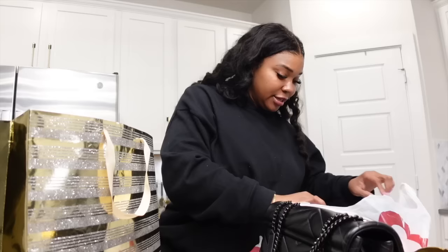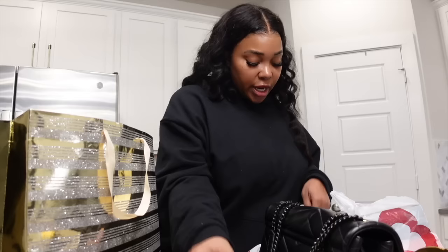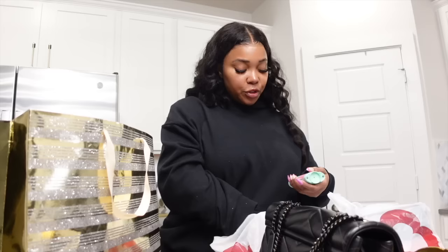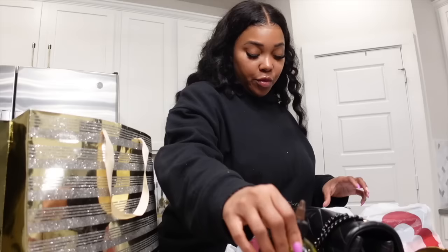Oh, and then y'all don't want to see nothing else. Did I get anything else fun in here? No. I showed y'all this face wash. This Neutrogena face wash I got for Ethan. And then this is just some extra tissue paper. Then I got myself two deodorants. One is by Degree. One is by Mitchum. This was $2.99. This was $3.99. Y'all don't care about this type of stuff. When I see stuff like this at Burlington, I just buy it. Ethan's Jamaican hair growth oil.